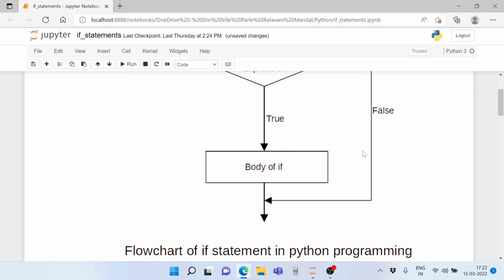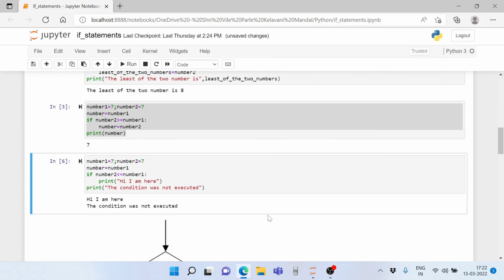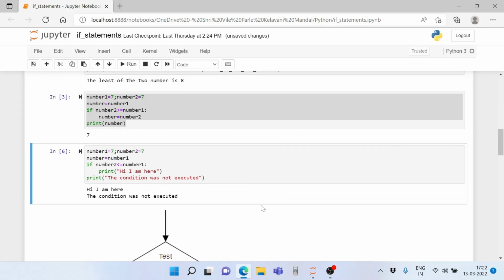Even if the condition is false, it will execute the statement below the body of the if. But remember, after the body of the if, whatever is the next statement is executed. This is important to understand.